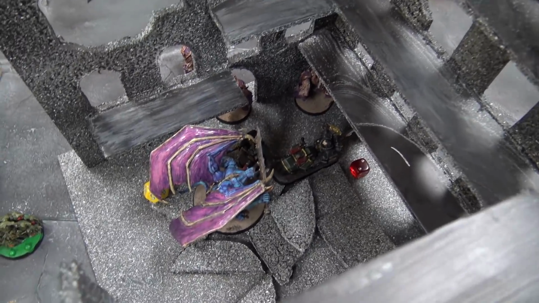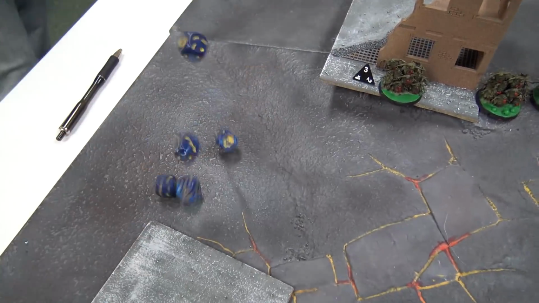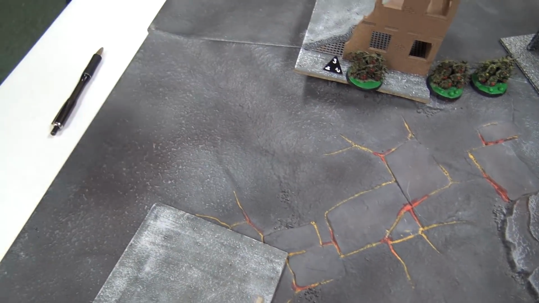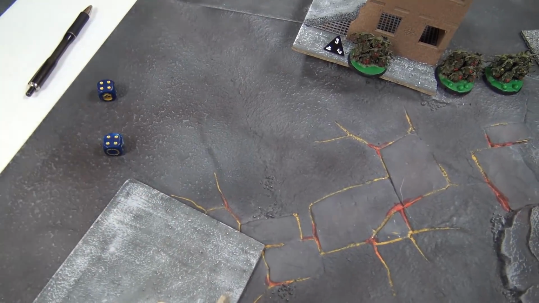All right, so here we go. Into the fight phase. This Daemon Prince is going to go, so he's going to do the same thing, 5 and 2. So 5 into my Interrogator Chaplain, hitting on 2s. Getting to re-roll that 1. All right, so that is 5 hits. Wounding on 3s. Getting 2 wounds.